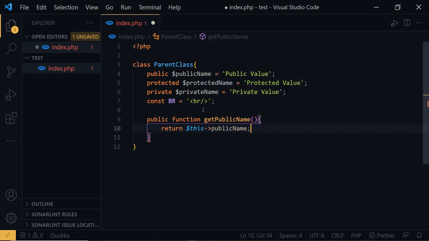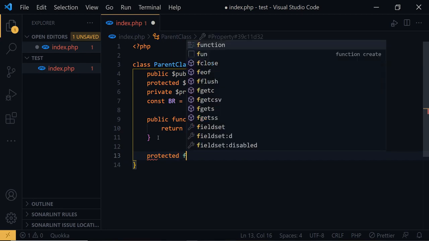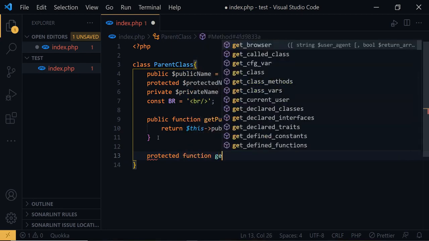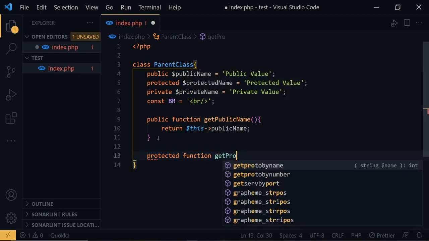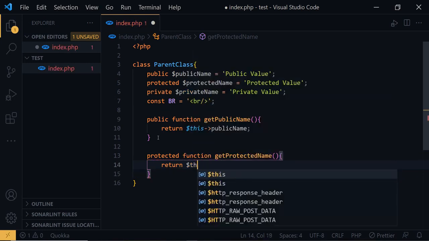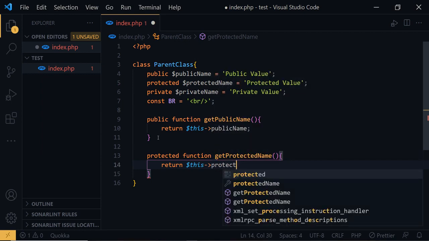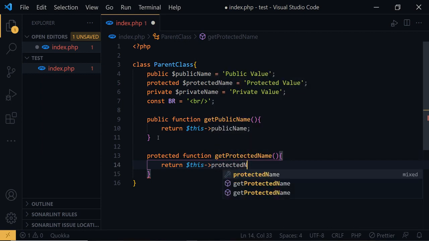Then the other one is protected function get protected name. This will return this protected name.